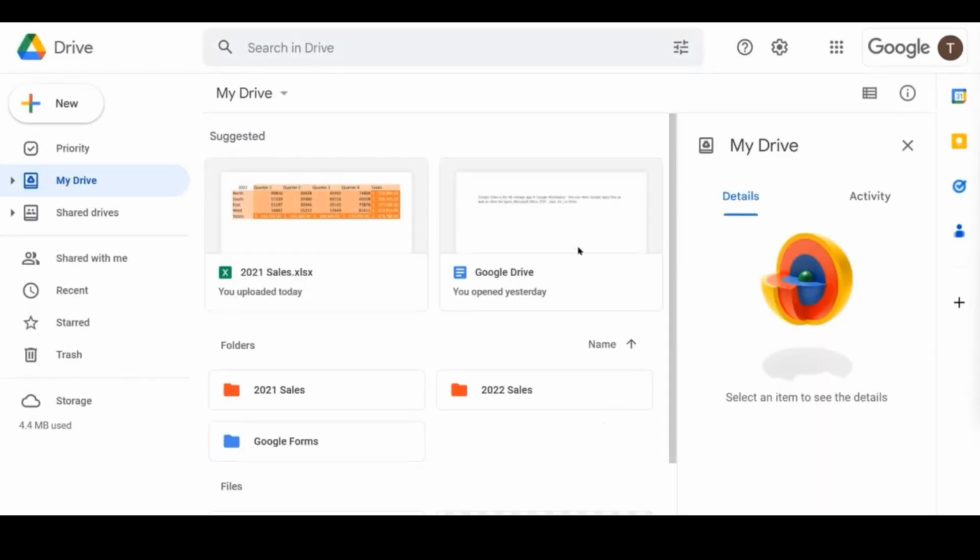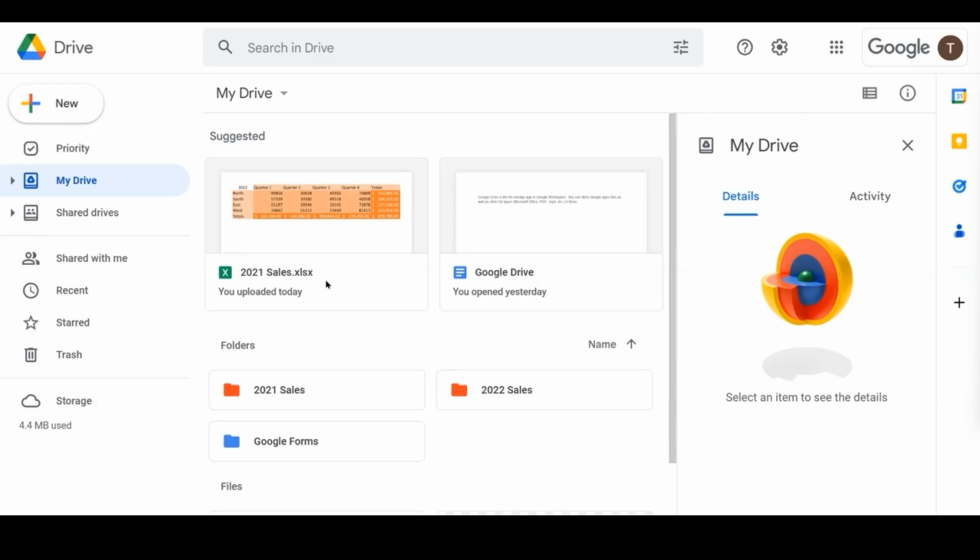Now let's say that you find yourself still working on the 2021 sales and 2022 sales Excel spreadsheets, both of which reside in folders. Now, if you look at the top of your My Drive window, you have suggested. If you search for a file or you open a file, it may add it to the suggested list.